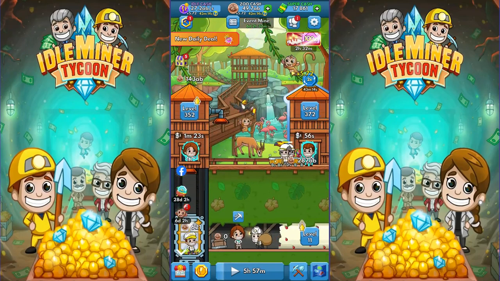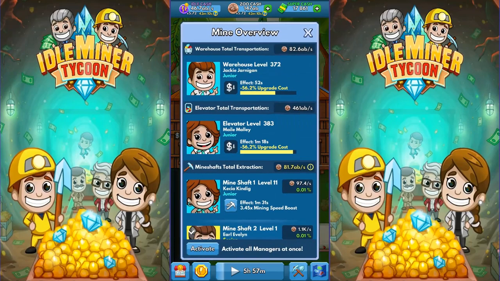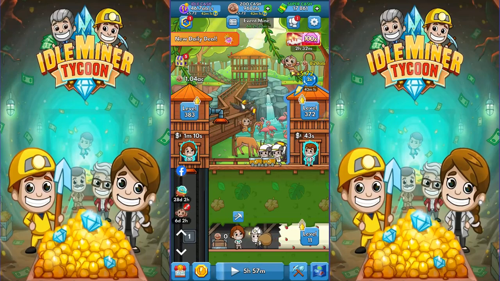Elevator problem. All right, activate. Drop that money. Okay, the elevator is quite capable of handling the situation. But we're borderline with the warehouse. So, you know, I think I'm going to end it there. Because we're now doing 46.7 AB per second. And you know what? That's going to make us a lot of money.